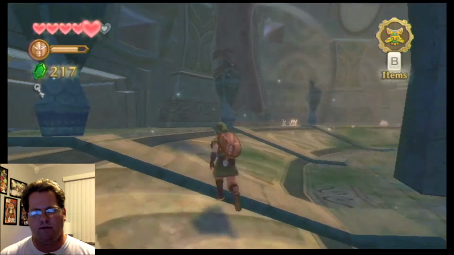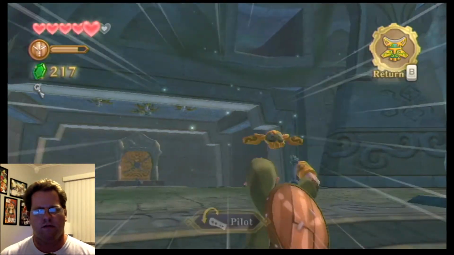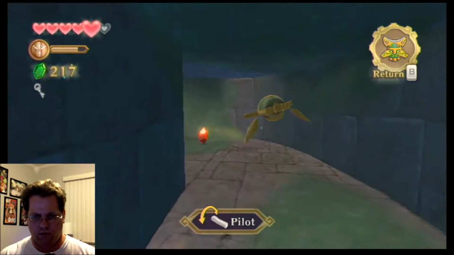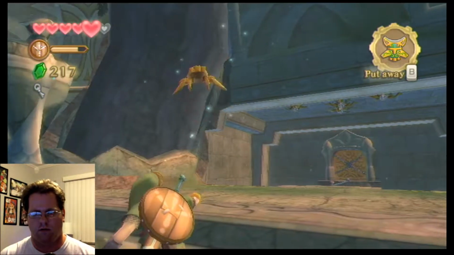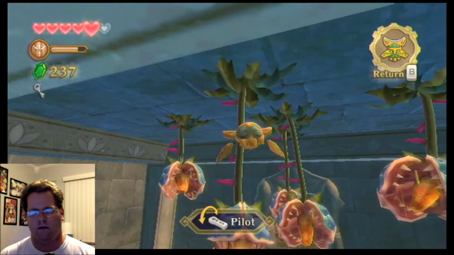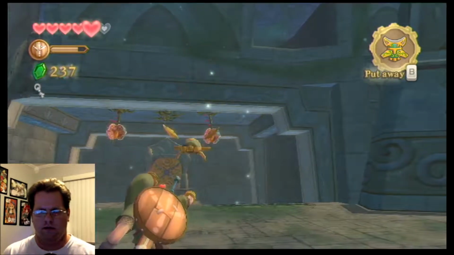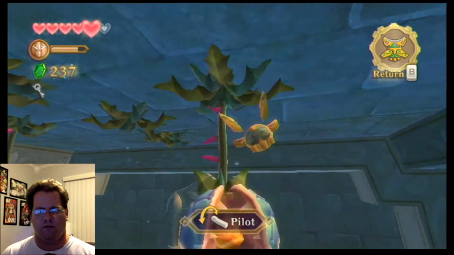Okay, the next part, I believe, is over here. I think we gotta use the beetle. Yeah. Oh no, we just need that. It's just a ruby. Okay, here's something fun you can do. Two down. Yeah, because you gotta walk over this rope.